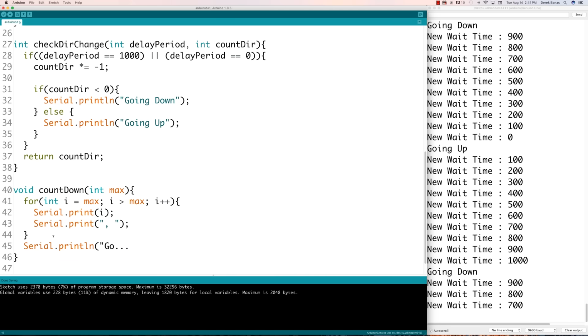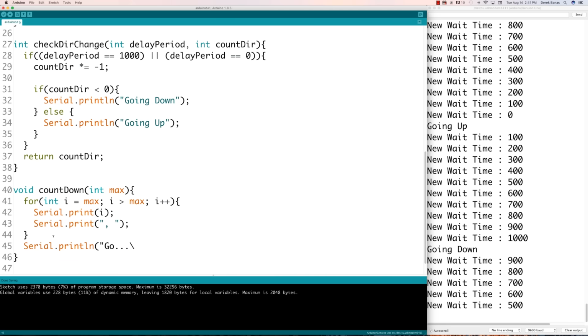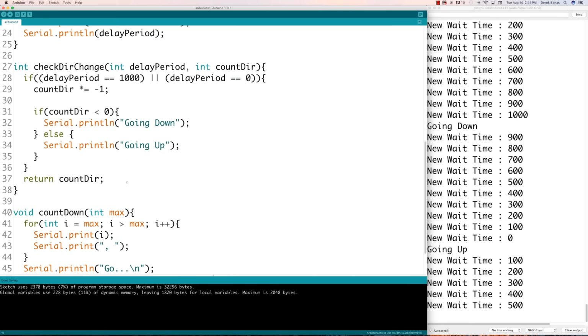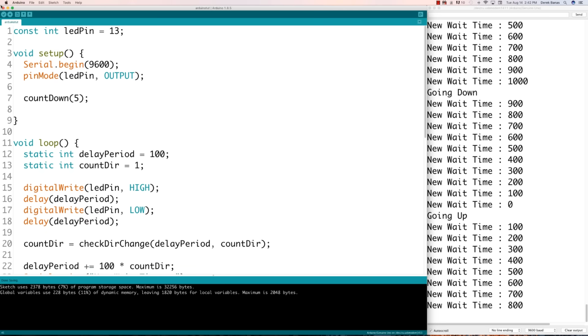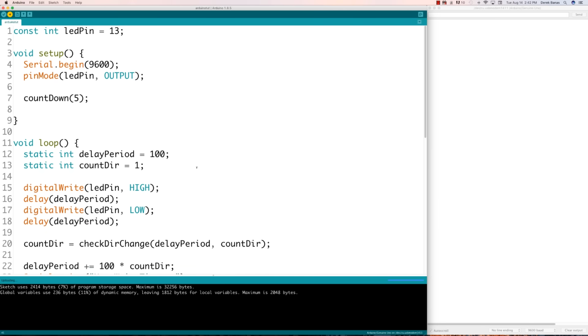And if you want to force a new line inside of here on top of the other new line, we can just go like that, and there we are. Okay, so we got the function created, and we called the function right up here before we did anything else, and now we can execute the function, and you can see what it looks like. So it's just a simple little countdown.